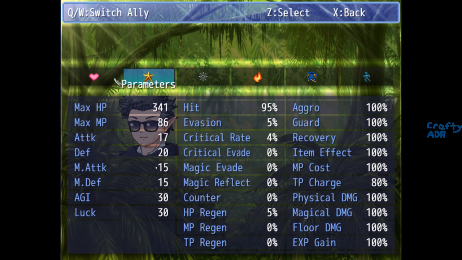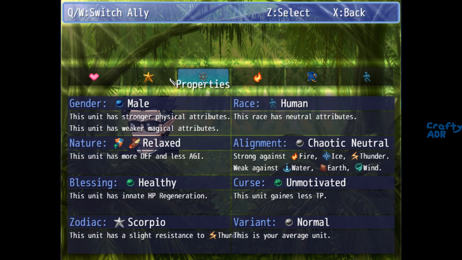I just want to check some things here. I didn't think I had any MP. Blah blah blah. Thunder. That needs to be on the next line.